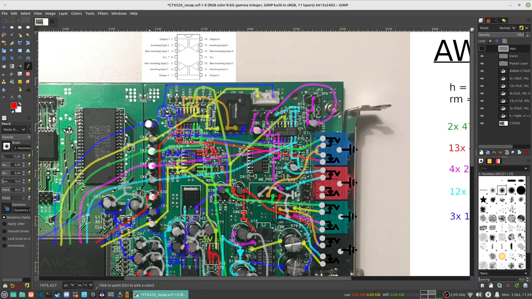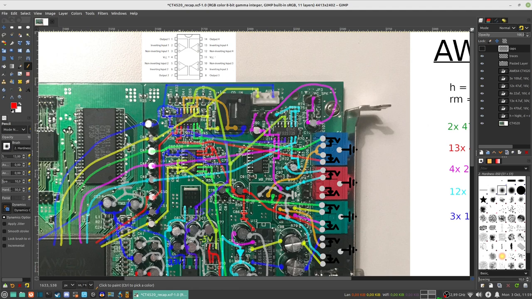So it goes out here, goes to this cap over here. So this is series again, so it comes out here. So you can't just measure from, say, there to, well, wherever on the chip that goes. There are traces on the back, so it's quite easy to see where they go on the back. So we know that this cap has to do with the channel over on the line in here. So we can trace the red one over here.